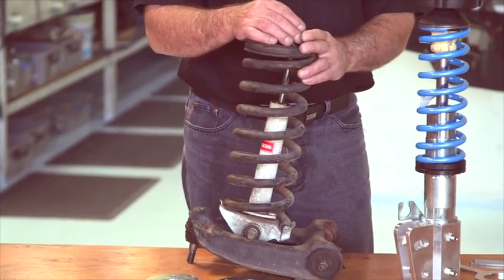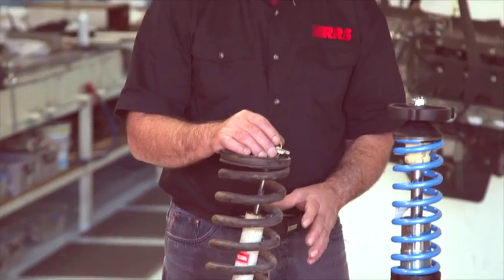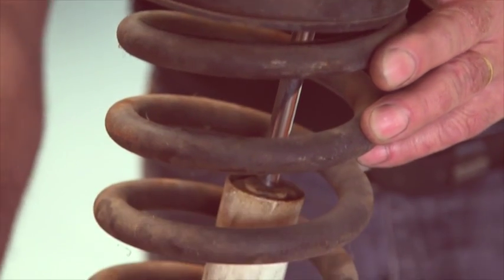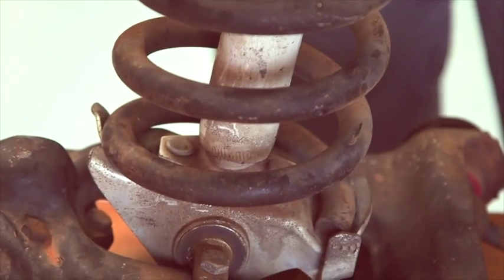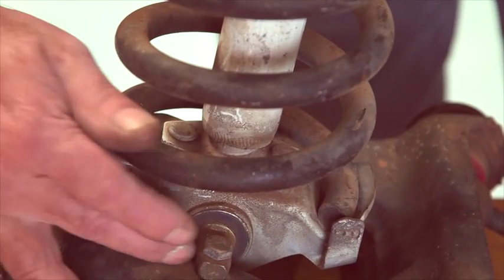There are also a number of other shortcomings of this unit, and the biggest one is unsprung weight — this is all very, very heavy. One of the most important things for reaction time in a suspension is to reduce the unsprung weight. There are also design flaws regarding modern radial tyres, the ability to have adjustments, and the lifespan of shock absorbers trying to dampen this unit.